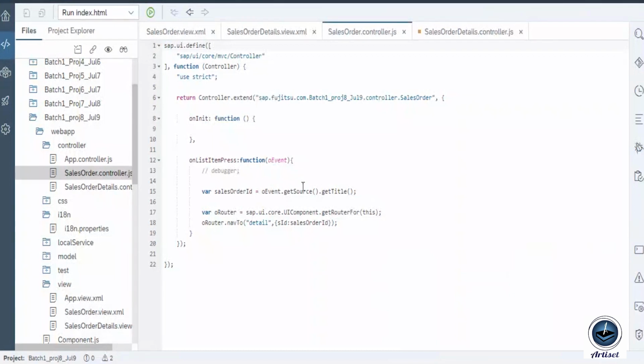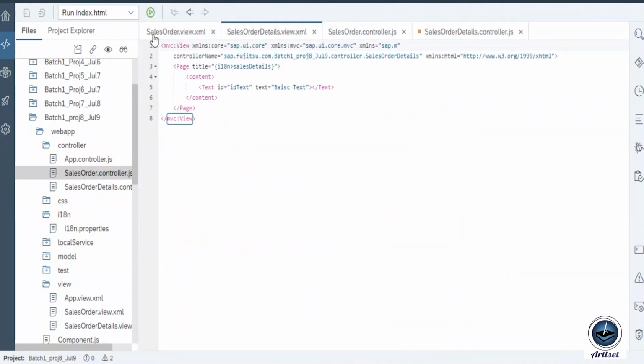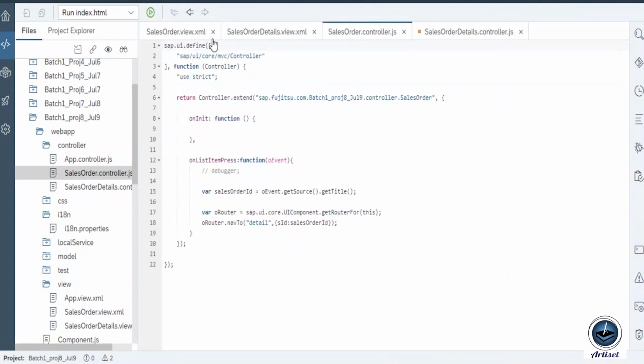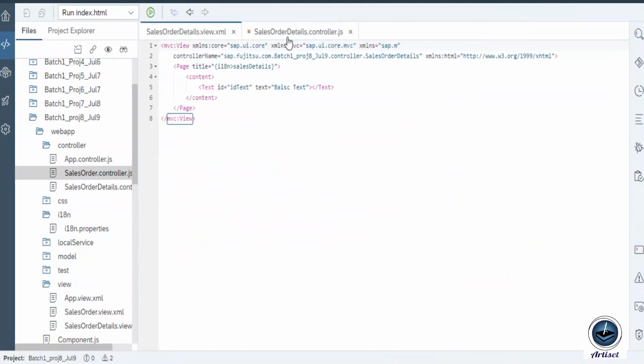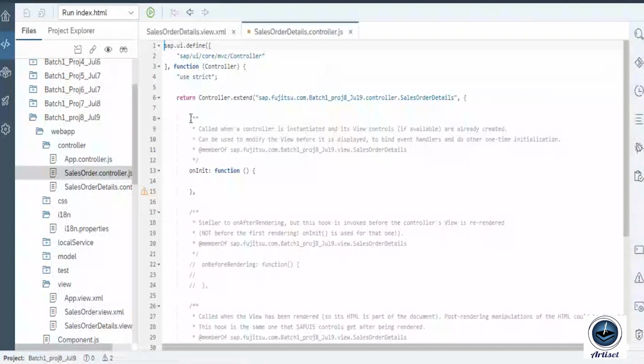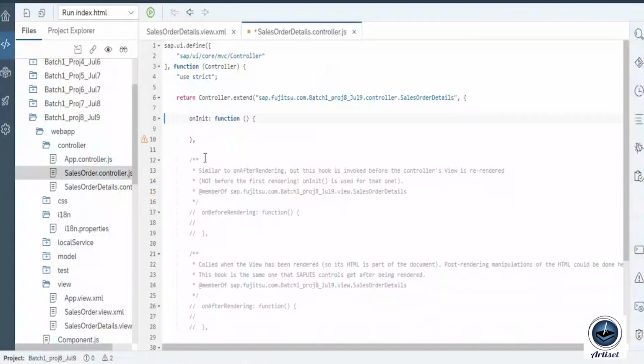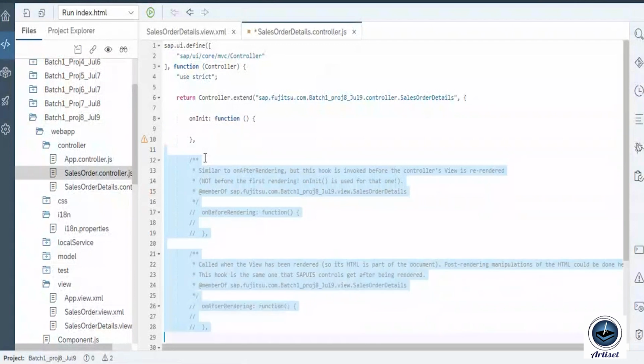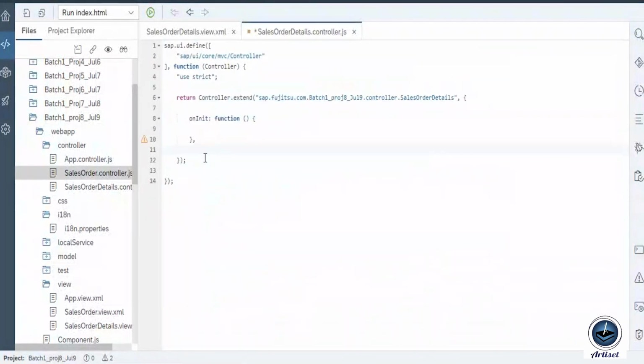Now I want to show the details in the sales order details. So how to capture it? I have successfully passed all the details that I need to pass from this view, and now I want to capture it over here. So how to do that? Let me just clear this off. First of all, we'll go to the init function, and this time we'll copy the same code as the first. So the first line of code is going to be the same.